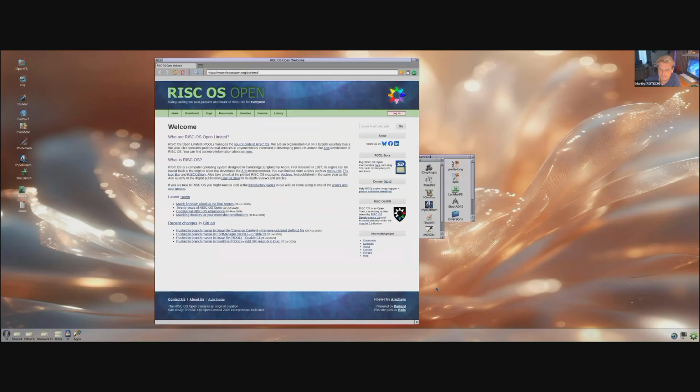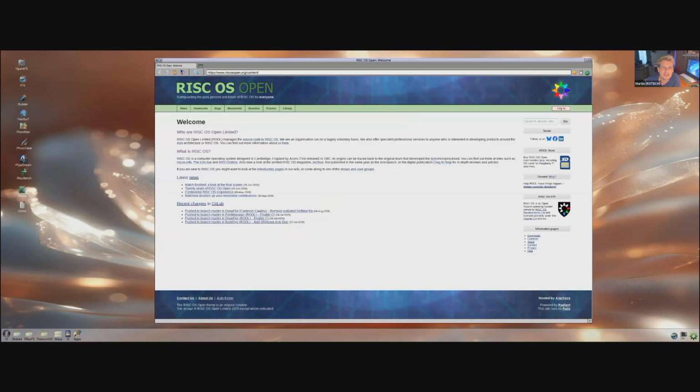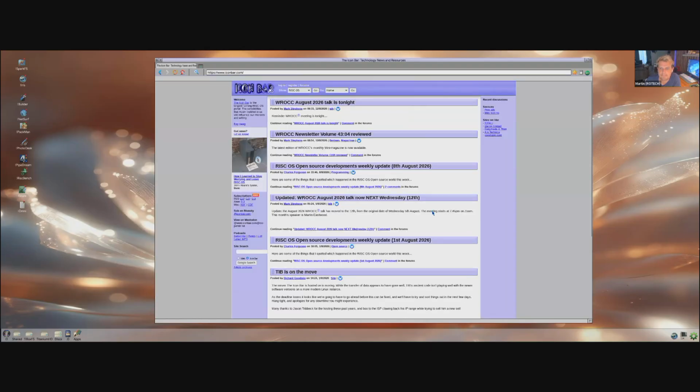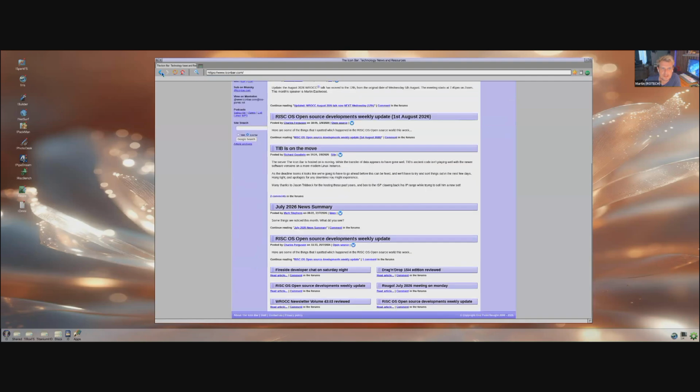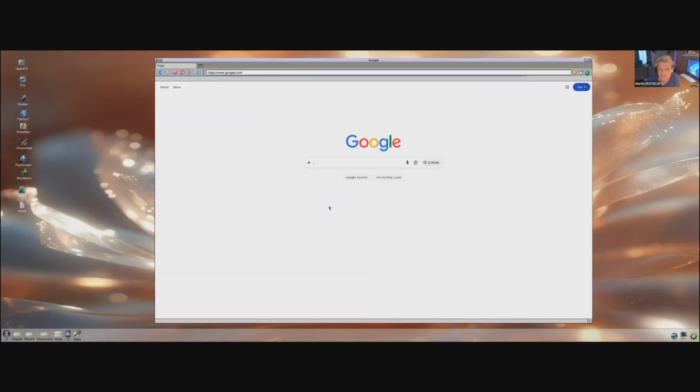Here we go. Everyone's favorite website. So there you go. Web browser's pretty good. Don't know if it'll do Google. Probably not. Oh, it does.